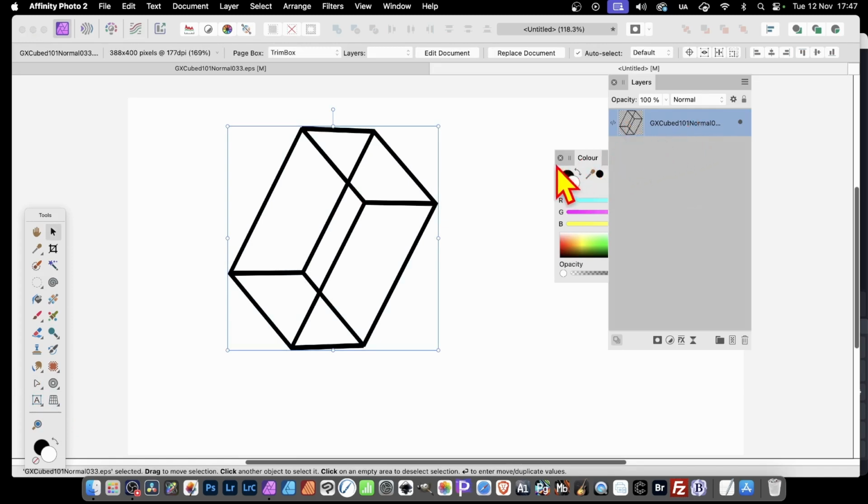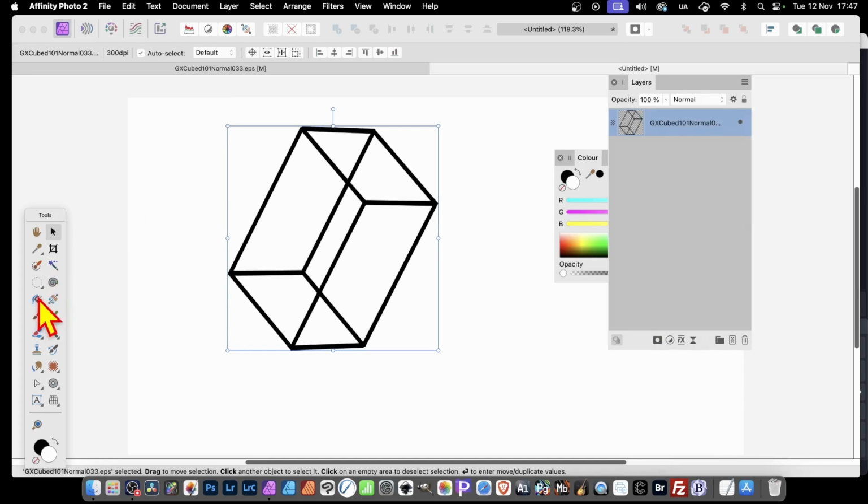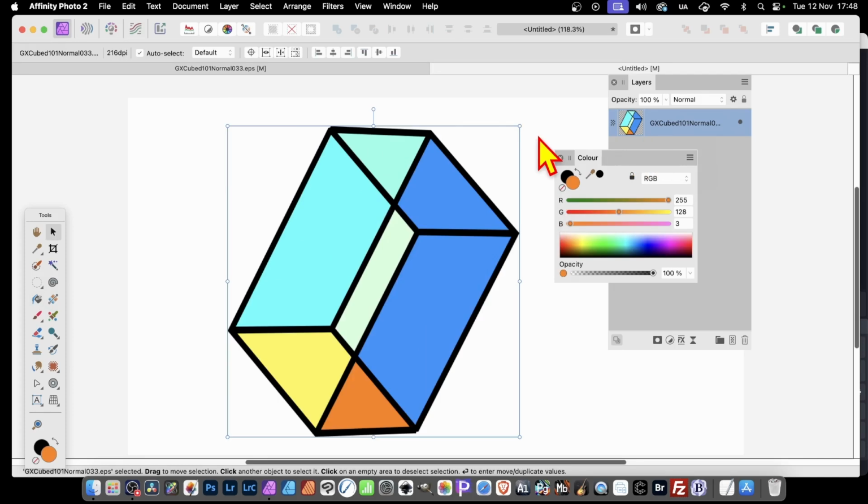But you've still got the design, which of course you can still right click and then go down to rasterize, maybe use various fills. Just go over here, set the fill, click there and apply all kinds of different colors to that design and something like that very quickly. And that's a run through of some of the features you can do with EPS files. Of course, there's lots more things you can do with EPS files or any vector design. Open EPS files in Affinity Photo.